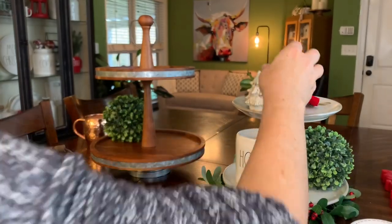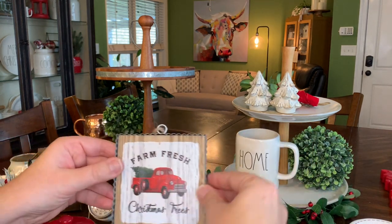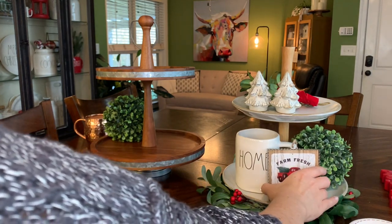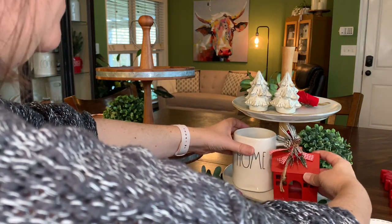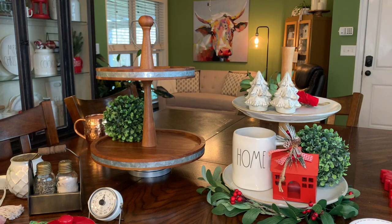No, we're just gonna have it. We're gonna tuck it right there like that. Like this. Okay. And farm fresh trees could go there. Or since that says home, we could put a little house, and that's kind of cute. Yes, I like that. Okay, now.